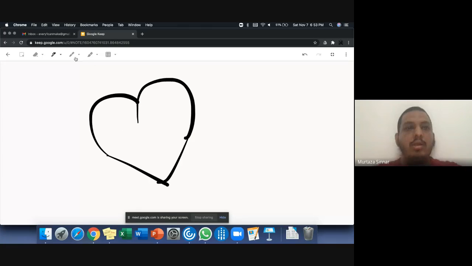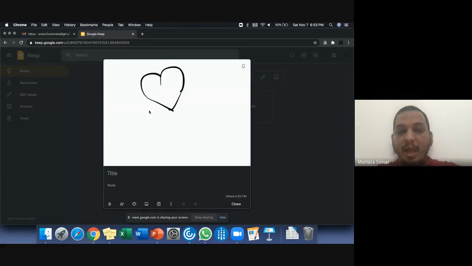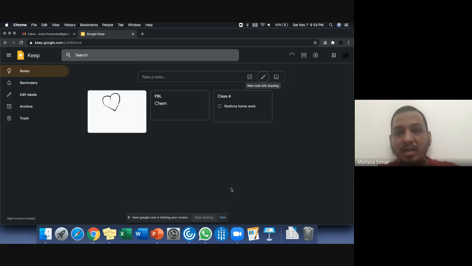So you can see you have different tools for drawing: pens, a marker and a highlighter. Again, this is a great tool which you can use in your classroom to draw. This tool can become very handy if you are using a stylus in your classroom.